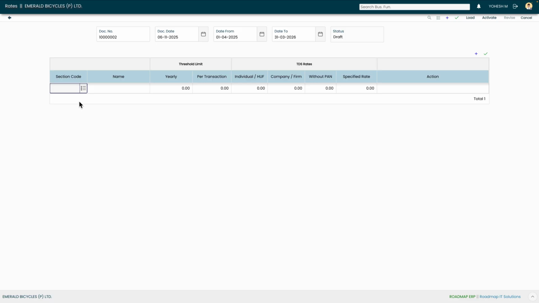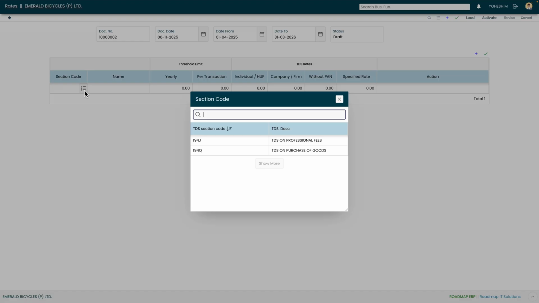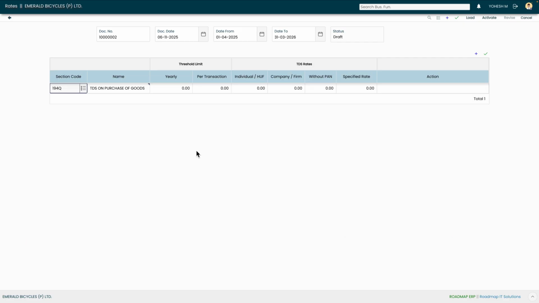Choose the appropriate section code for which the rates are to be configured. Enter the yearly threshold limit and per transaction threshold limit as applicable. Enter the TDS rates and click Save.